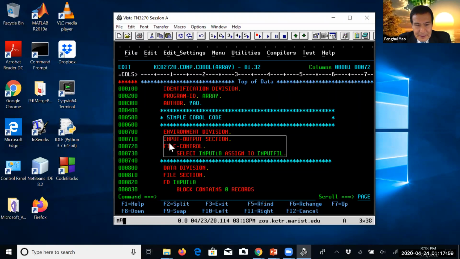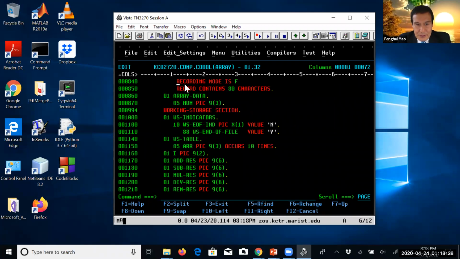Under environment division, you have to tell the input file and output file. Here, under file control, you tell there is an input file, and then here is the file description. And next page, file description.